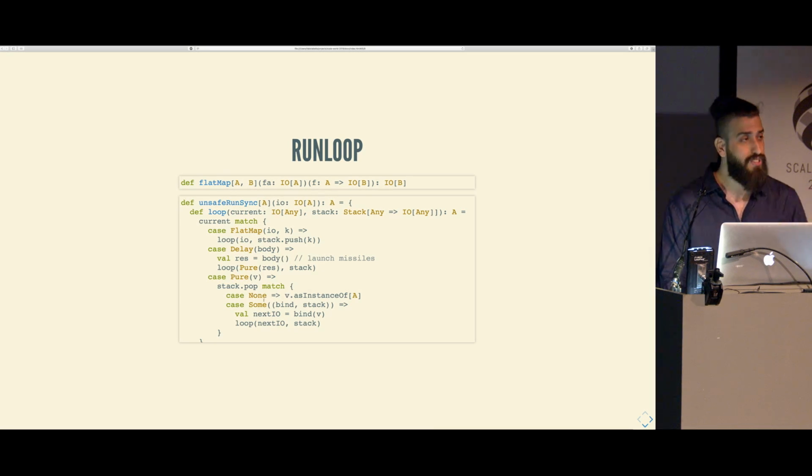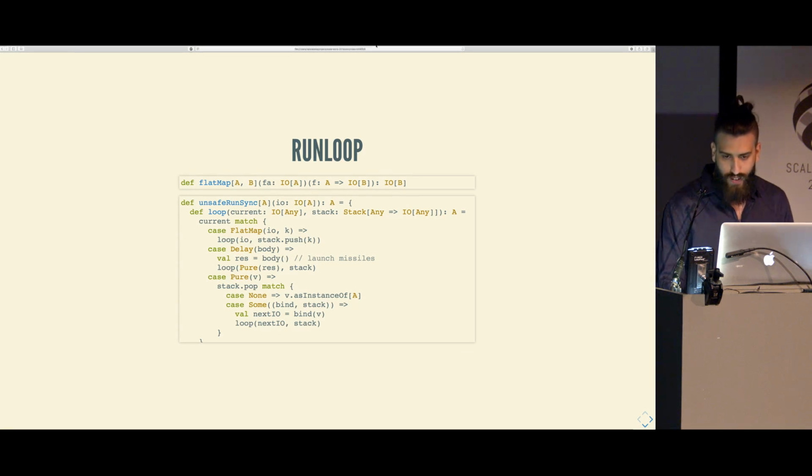And if it wasn't the end of the I/O, we know that we have, on the stack, an A to I/O of B, and we have an A here. That's this V there. So we just need to get the next I/O by injecting the value into the continuation. So you just take the A and put it into the F, and you get the next I/O. And then you just loop. So it keeps doing this continuously until either there's an exception, or it hits the end, or you wrote a recursive function and it never terminates, which were the semantics that we were expecting.